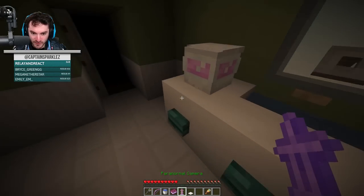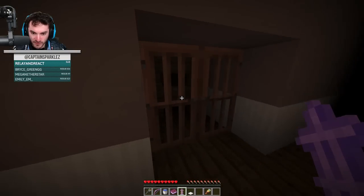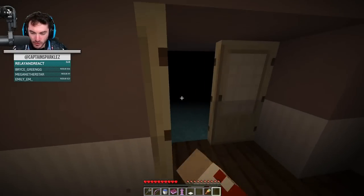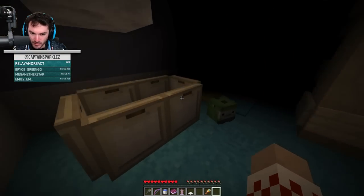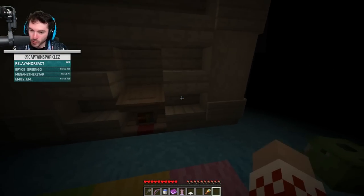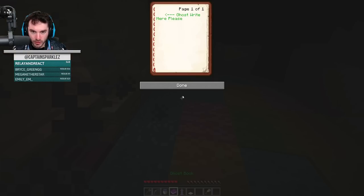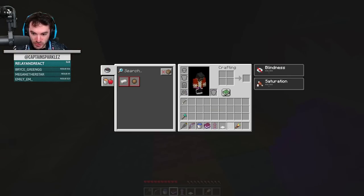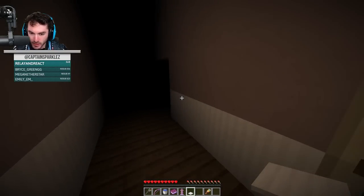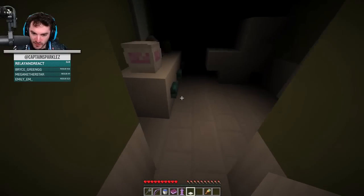Okay, so we can put this, wait, where was the thing that I can put the thing down? Oh, is it gone there? Hold on. I think the lodestone disappeared in the other room or something like that. Let's see. I guess that makes sense that the ghost would be in the room where it killed me. Write in the book. Start writing in the book. Okay, so what do we do here? White concrete powder. Hold on. I think there was white concrete powder in the bathroom. That's a closet. I've got to hide there if the ghost does a hunt.